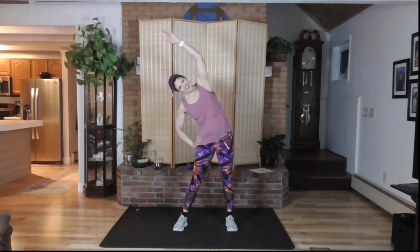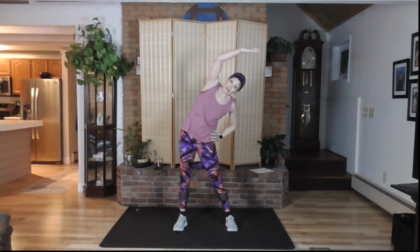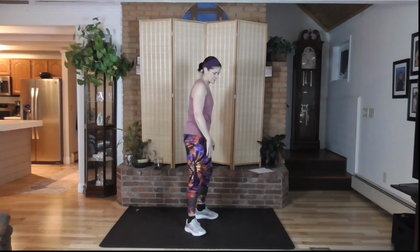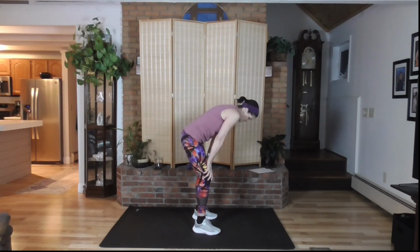Deep breaths. Heart rate's up, right? Let's see. Still at 130. It's fantastic. And other way. I'm going to end up with an average heart rate around 135, maybe even 140 for this workout. And for my age, as I said, 220 minus your age times 65 and 85% will get you the range unique to you.